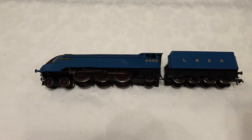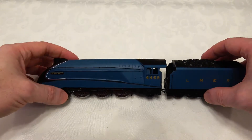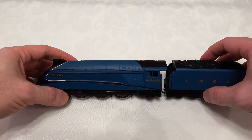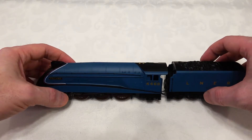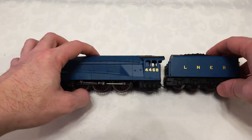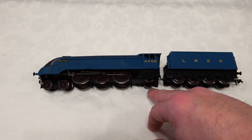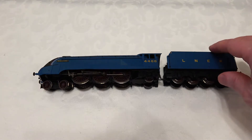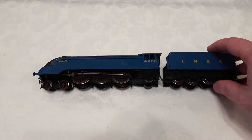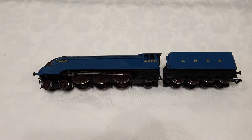We've got our Mallard out of the box and we can take a closer look. It is from the railroad range, so expectations in terms of detail have to be tempered by that. However, it is still a good looking locomotive and a nicely put together package. You can see the two units coupled here, with wiring running between the decoder and the main engine, the speaker being mounted in the rear. The good news is you don't have to go fiddling with any installation for the sound capability - these locomotives are essentially ready to run out of the box with sound built in.